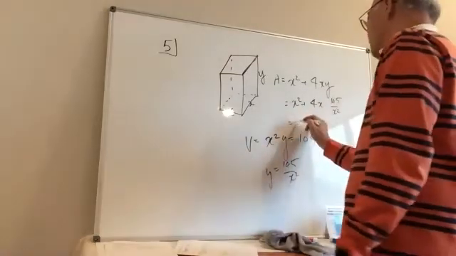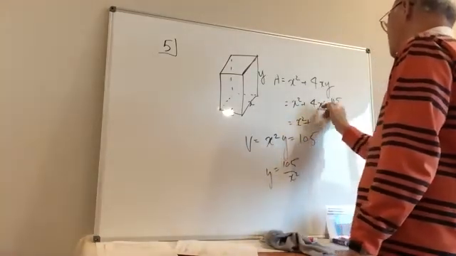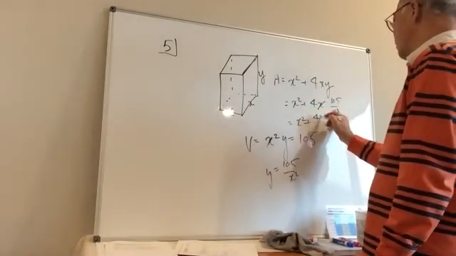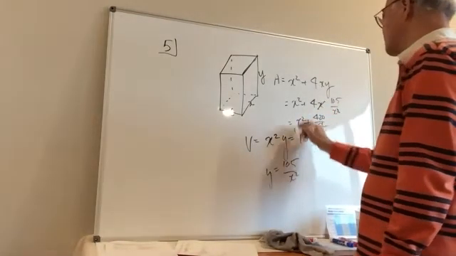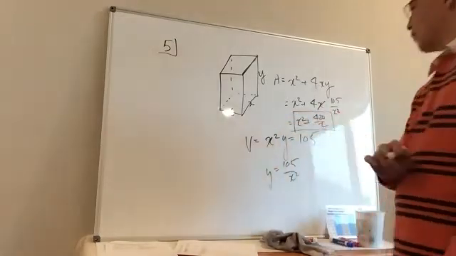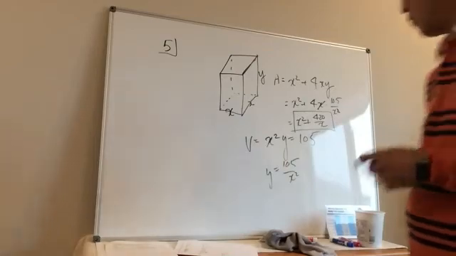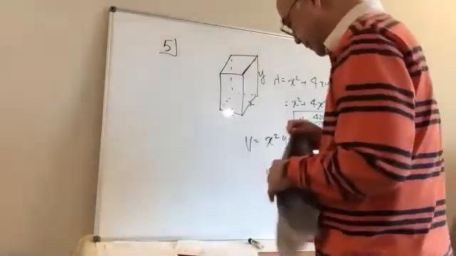So if I go further, I get x squared plus, one of these x's cancels out, 4 times 105 is 420 divided by x. So that right there is the proper answer: x squared plus 420 divided by x. Okay?